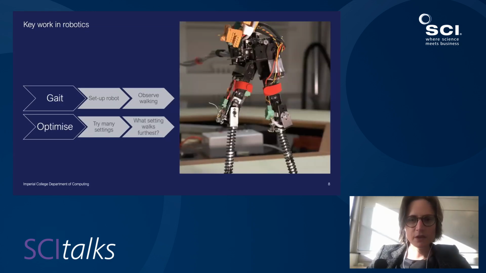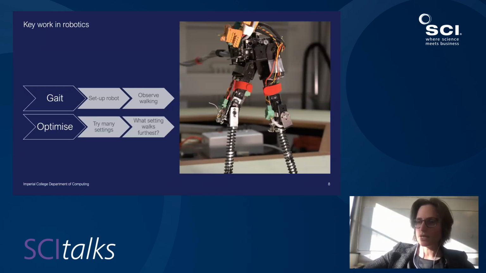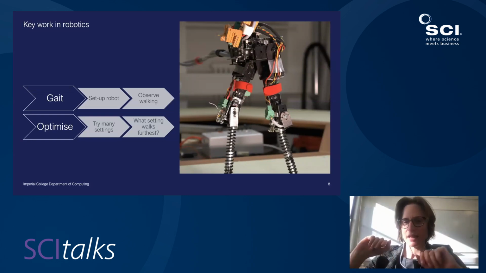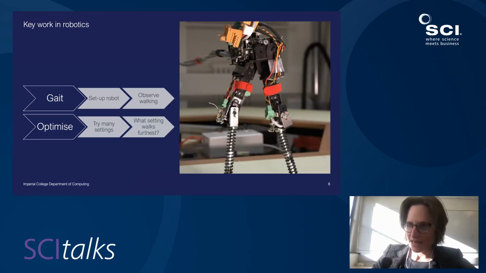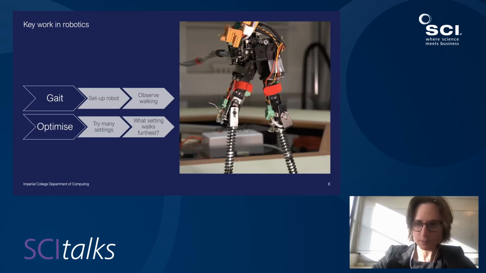Okay. Some ways that these same ideas are used in robotics would be something like when I wish to set up a robot and observe it walking. Maybe I want to develop my robot so that it walks as far as possible, but I need to tune the various knobs on the robot and have different settings to see how far it walks based on whatever setup I have. However, every experiment I do is going to be expensive because every time the robot falls over, I'm going to have to do some fixing of the robot, which may or may not be annoying, depending on what happened to the robot in the last fall.